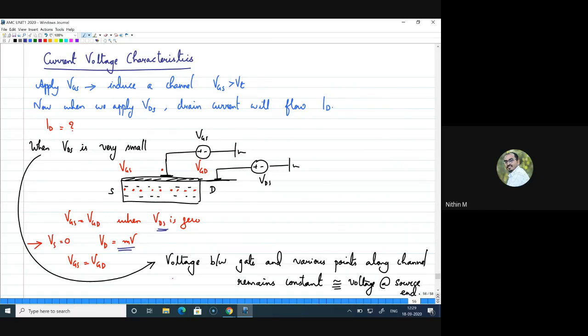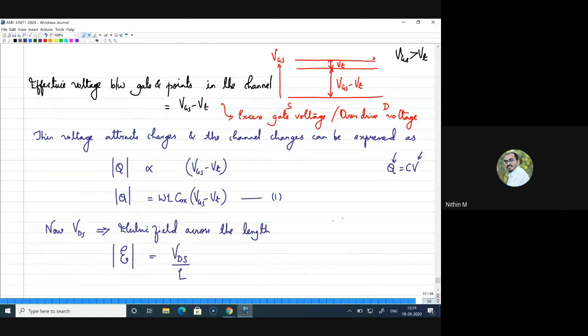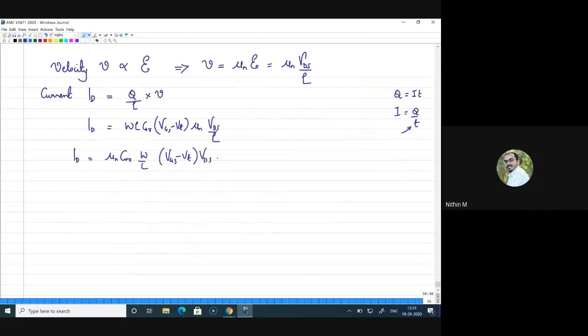Okay. All right. Got it. Now, the point you have taken now, second step of ID. I'll do that, Praveen. I'll be considering the effect of VDS also now because I am doing it stage by stage so that you will understand better. I'll show this pictorially, and after that, if you still have doubt, you should ask me at the end of the class. So this whole case is for small VDS value.